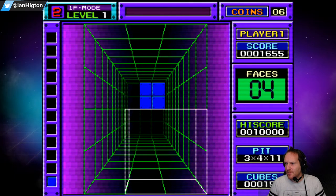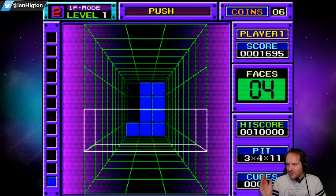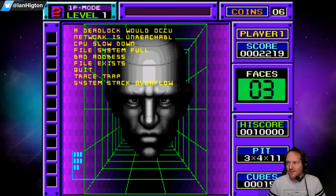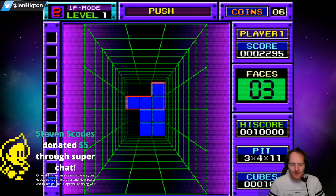So the pit is 3x4x11 at the moment. So as long as I don't go higher than 11, I should be all right. This one is thinner than the last one. Yeah, look at that. Boom. Block out. He's weird. I kind of like him, but he is weird.